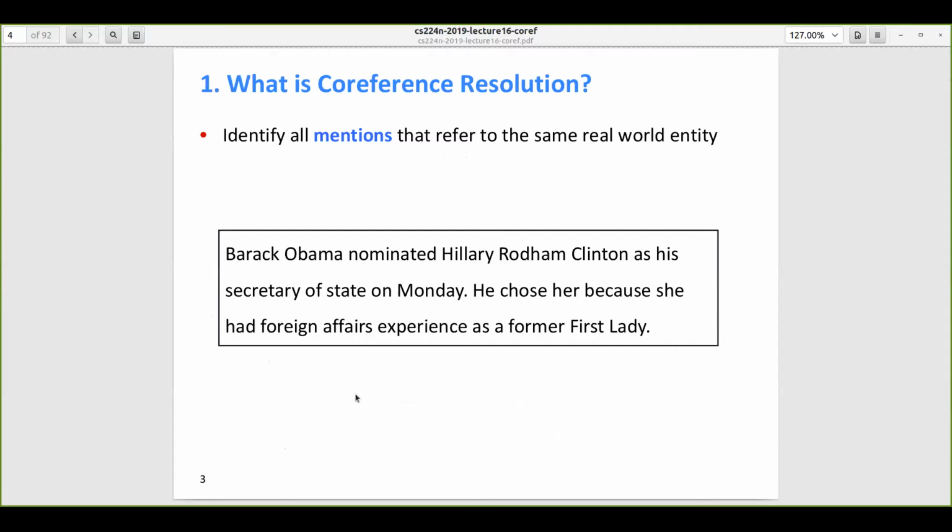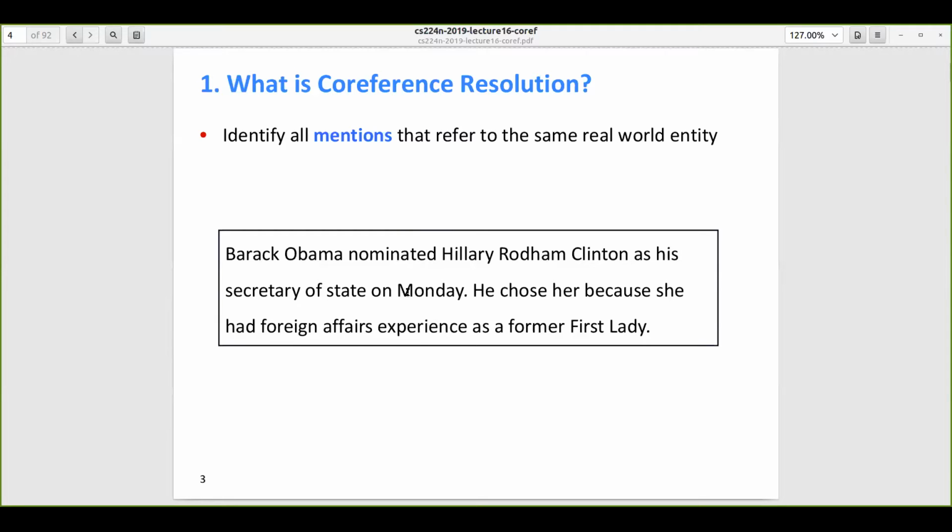So what exactly is coreference resolution? When we have a sentence like this, different words in this sentence might refer to different entities. And also some of the words in this sentence might refer to a word which has already come before it or comes after it. So there is a possibility for both to happen. Coreference resolution helps us in identifying these kinds of coreferences between the words.